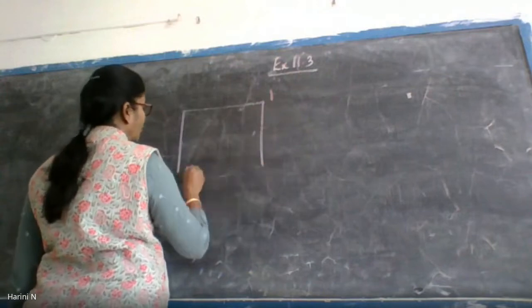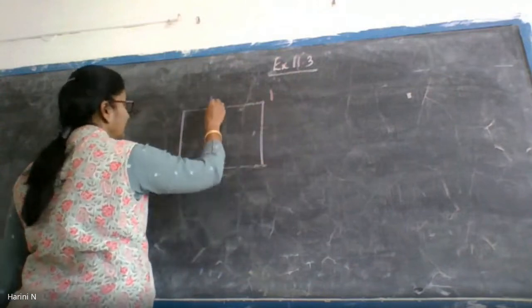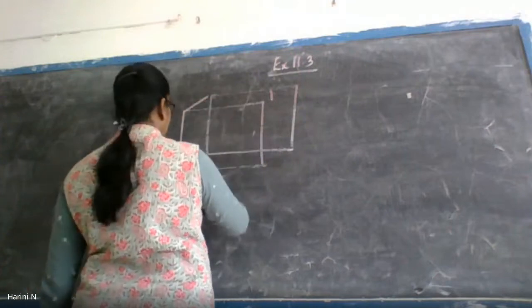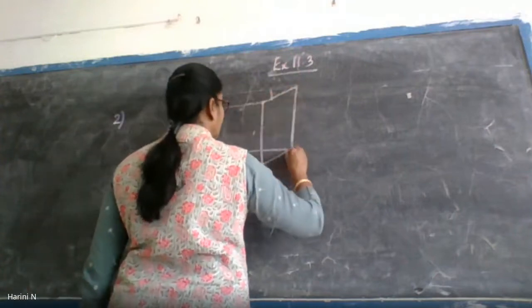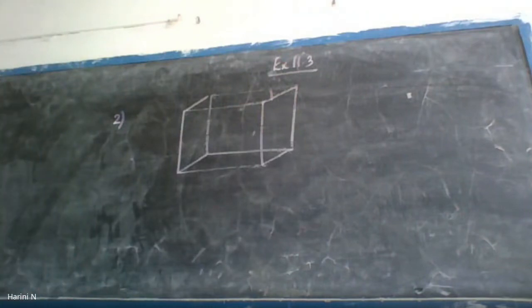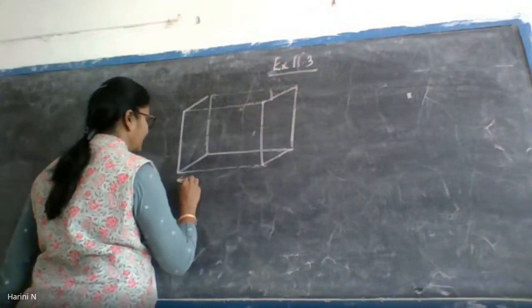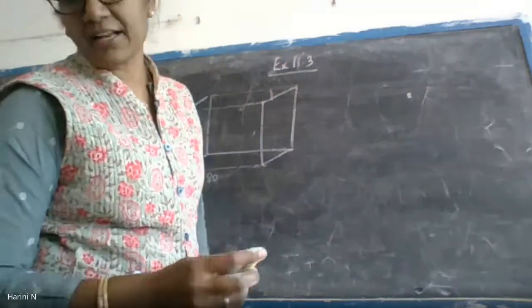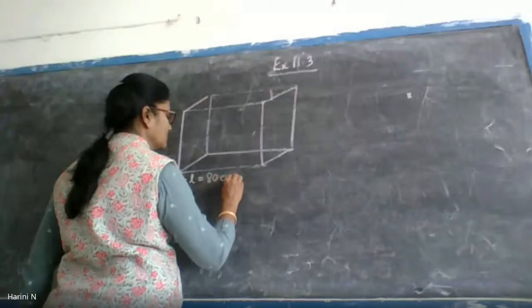So first thing I have to imagine is the suitcase is in the shape of a cuboid. So you will draw a cuboid neatly in the center of the page. I told you mensuration always the figure should come in the center of the page, and below that only you will start working. Alright? Okay. So the length is given as 80. The breadth is given as 48.